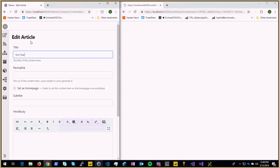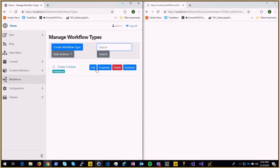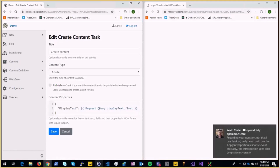What we used to recommend before this change was to actually go, let me show you, it's the same thing in Liquid. If I edit and I change that, we used to say, instead of doing that, remove the quotes, and that will still work, but we have to do something else. You can pipe to JSON. Piping to JSON will encode the content and put double quotes around the value. So that's why we don't need the double quotes here. But if we do that, because it's JavaScript encoded, it will encode the double quote. So what we want to say is, okay, JSON encoded everything, added double quotes, so it's a safe JSON part, so we can do raw. And then it will also work the same way. It's easier and more readable to say that.